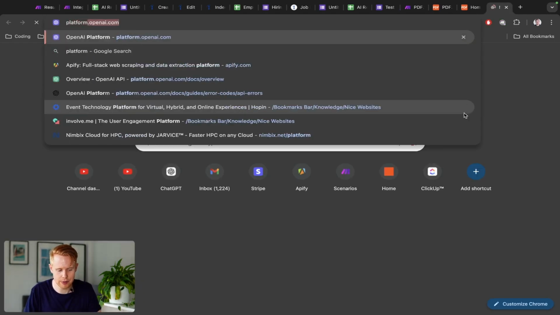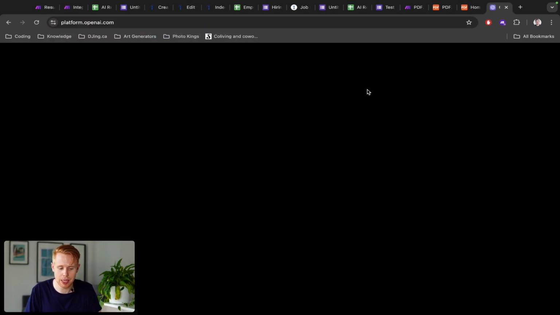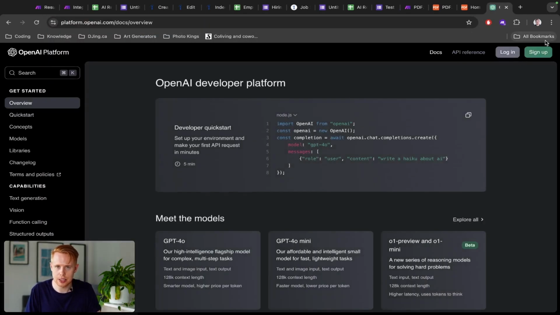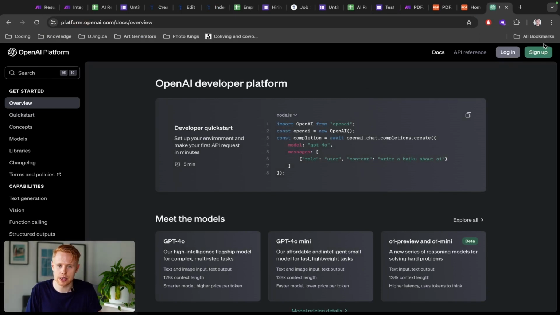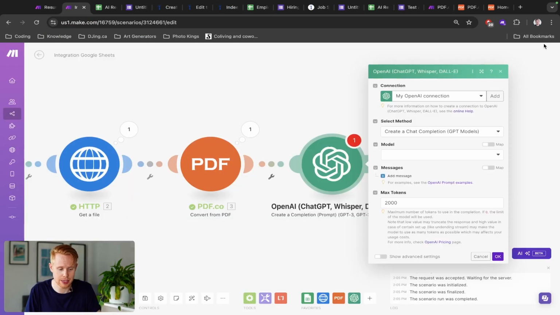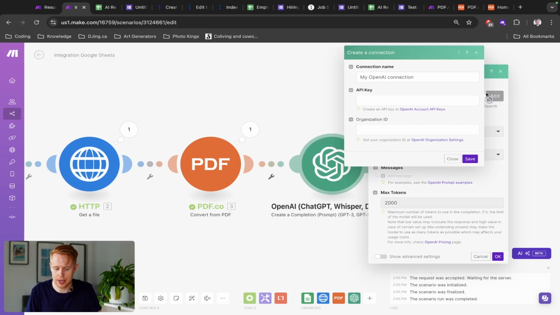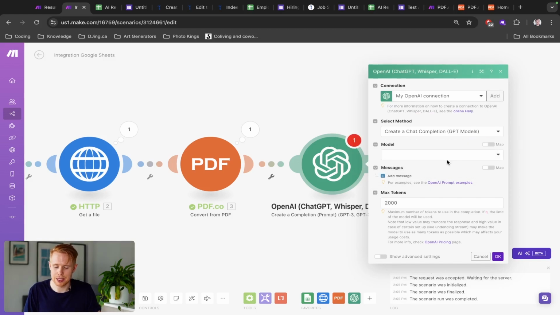Now, if you guys haven't used the API for ChatGPT, you can click this online help here, but essentially you just have to log into platform.openai.com, sign into your account or sign up, and then go into the settings. And then in the settings, there's an API key and there's an organizational ID. You just got to add both of those into these fields here, and then you should be good to go. Please add $5 as credit in your account, because it's not like ChatGPT where if you just log in, you can start using it for free. You do need $5 as a balance to be able to use it.